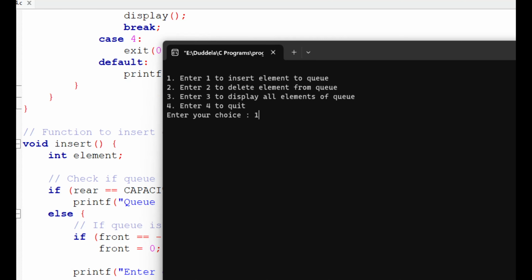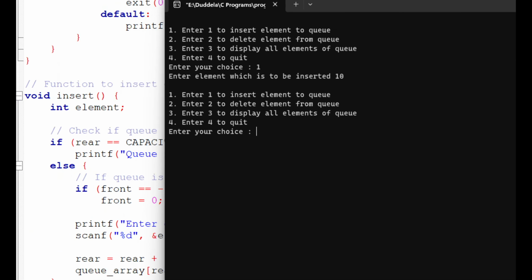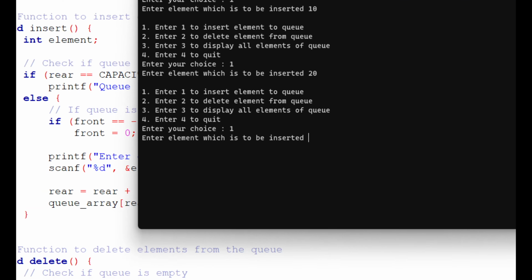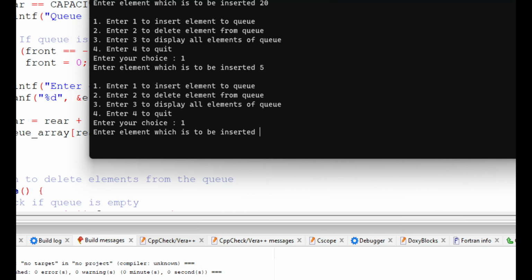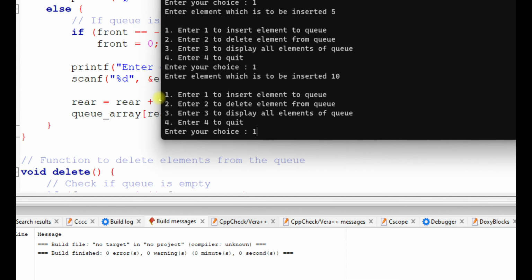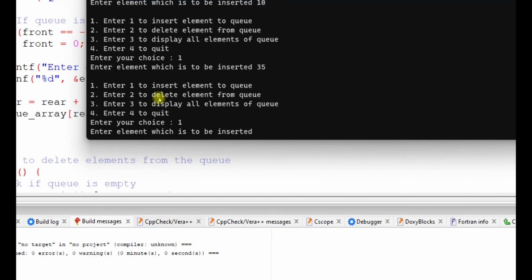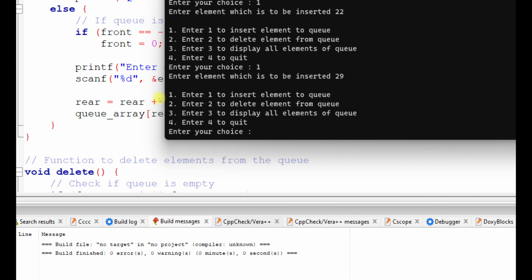Here let's choose the first option to insert an element into the queue. Let us enter 10, and one more value, I am inserting 20, one more element 5, one more element 10, one more element 35, one more element 22, one more element 29. So these are the elements.